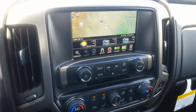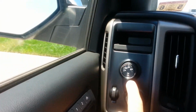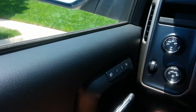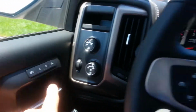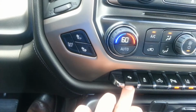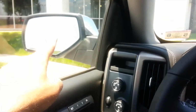Driver Information Center, GMC IntelliLink, full touchscreen radio, voice commands. You also have your four-wheel drive components right here. And you'll notice the buttons are rubber wrapped, so they're easy to grab in case you had gloves on. You've got memory on the door. It'll memorize your seat positions. It'll memorize your brake and gas pedal position, because this moves them back and forth. Okay? It'll memorize your mirror positions.